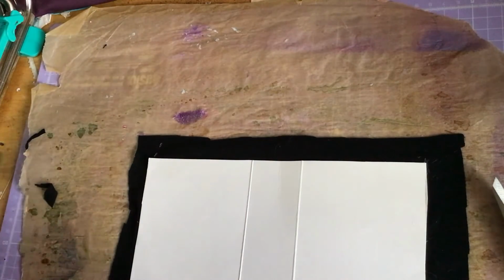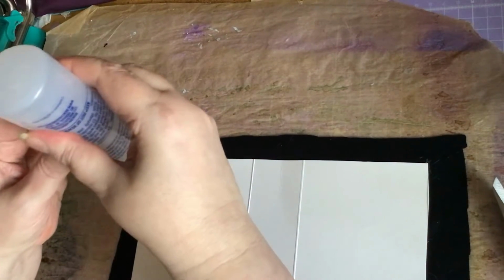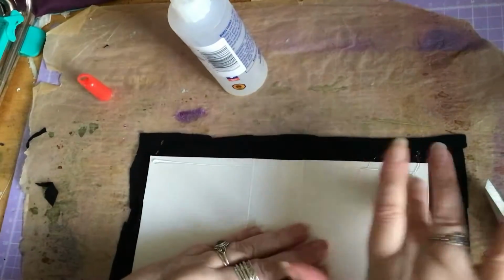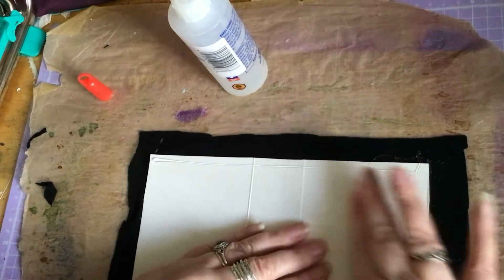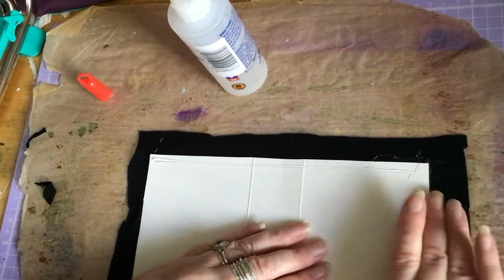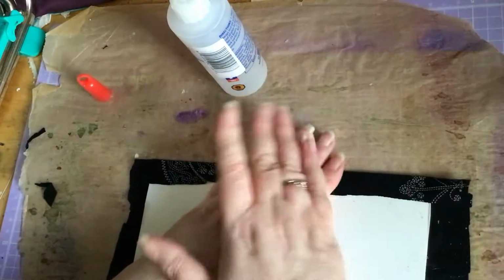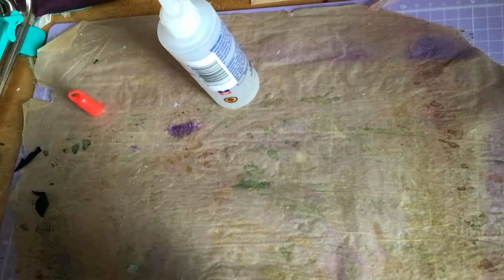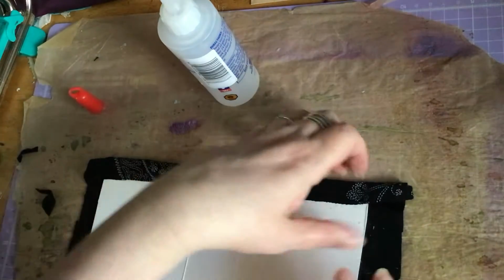Now, I'm just going to stick down onto this side. This goes along the top. If you get messy glue everywhere, like I just did, it's fine. Just rub it off with your finger. It comes into little balls and you can just rub it off. So this we're going to stick down. This is our inside. Okay, like that. And we can go back and stick this down later on. We don't have to panic about doing that right now.